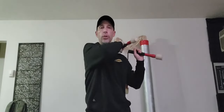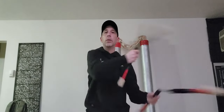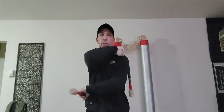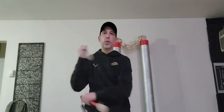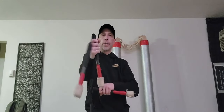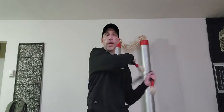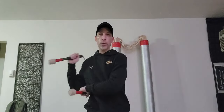We're going to start off on our right shoulder and just come across the strike to our left side. My right hand is going to go down to my left hip, and my left hand is going to come across to my left shoulder. Notice how as your right hand comes across, the handle is horizontal, and as your left hand comes across, the handle is vertical. Get that spacing down so the handles aren't hitting each other as they come across — the right one's going to be under the left.